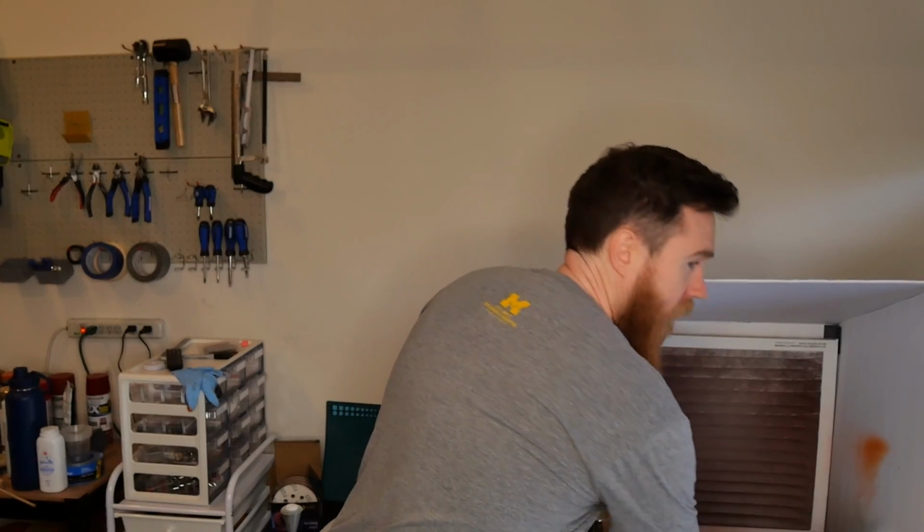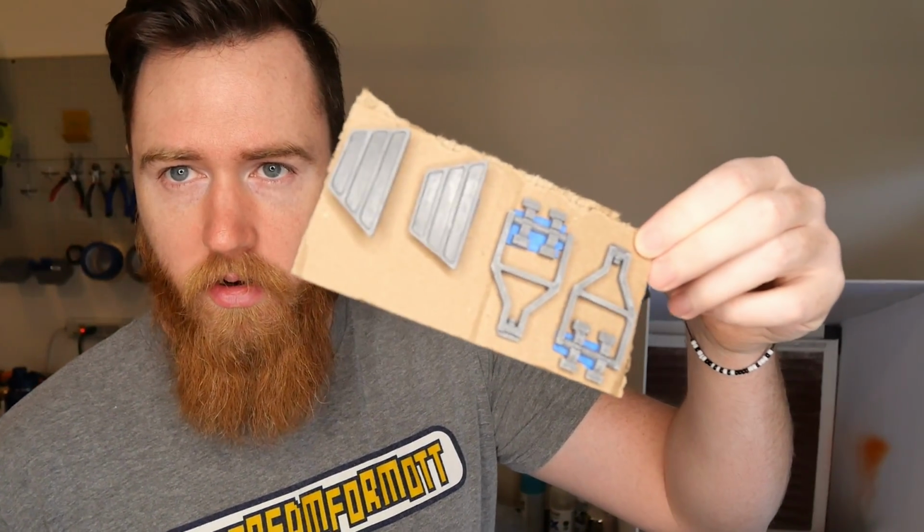I've also got the little accent pieces. I just taped them to a little piece of cardboard here so that the spray paint doesn't blow them around. I've got my homemade spray booth here. If you guys want a tutorial on how to make that, it's very easy. It costs probably less than $50, and it's basically just poster board, a filter, and an HVAC fan. So I can put that together sometime. Leave me a comment if you're interested in seeing how that works. But we're gonna go ahead and put the first coat of primer on everything and see where we're at.